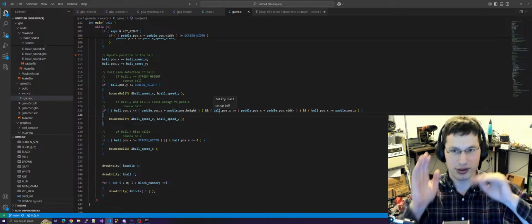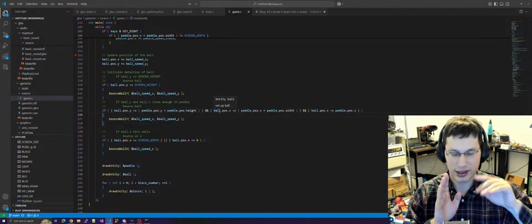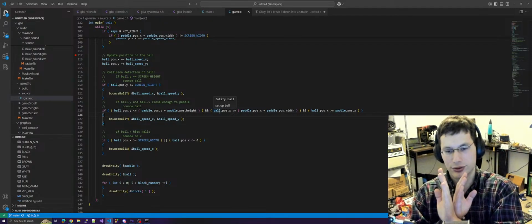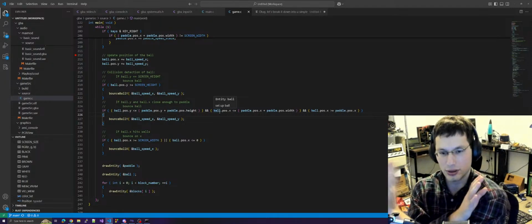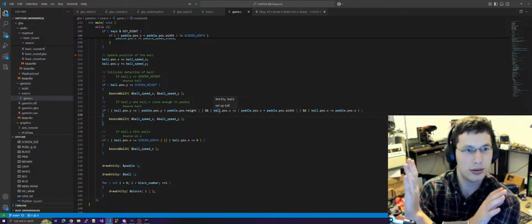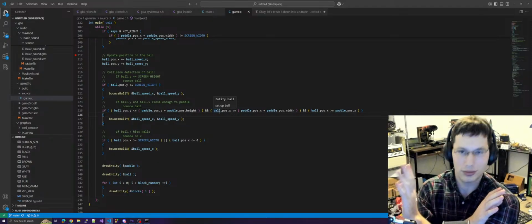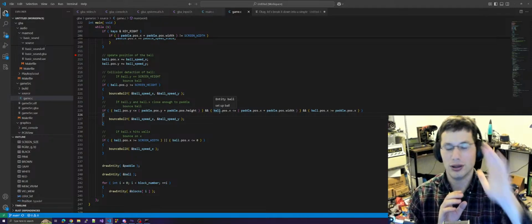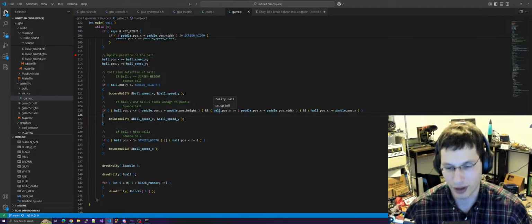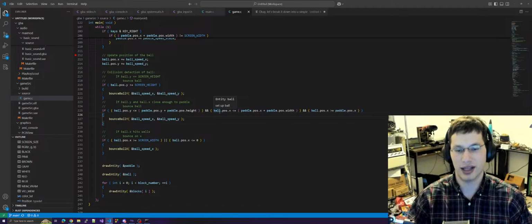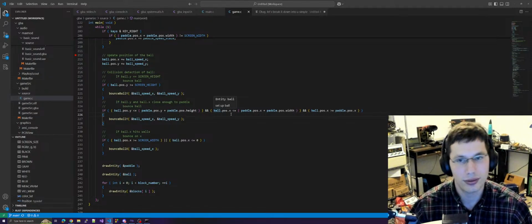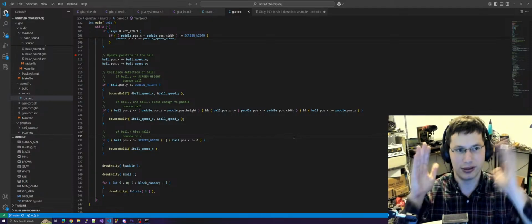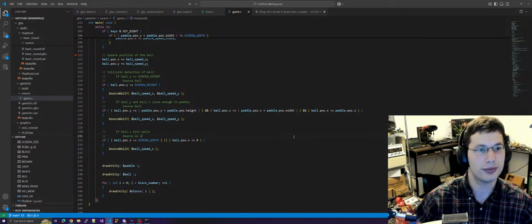And is the ball's x position less than or equal to the paddle's maximum width, and greater than or equal to the left side of the paddle? So that's what that is. Is it within the bounds of both sides of the paddle?